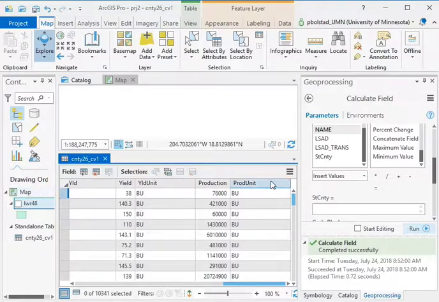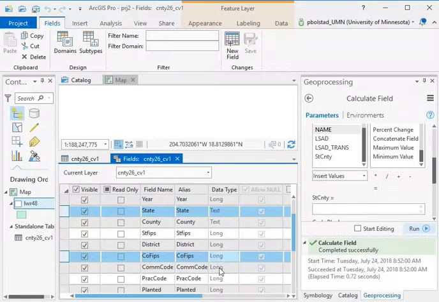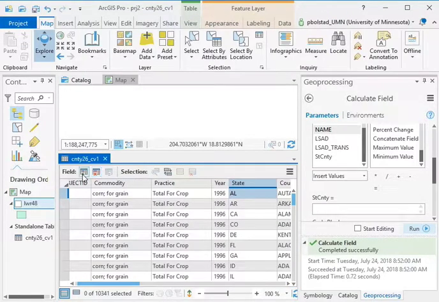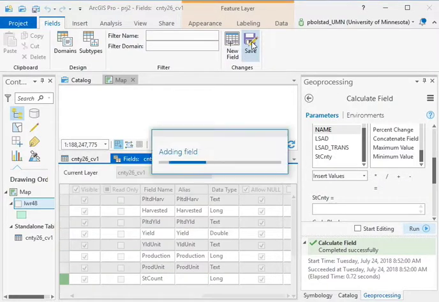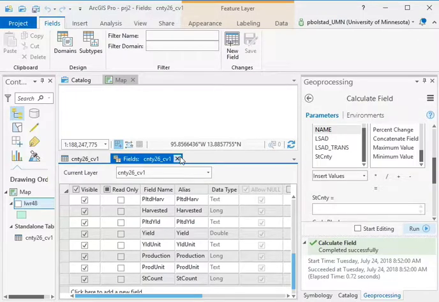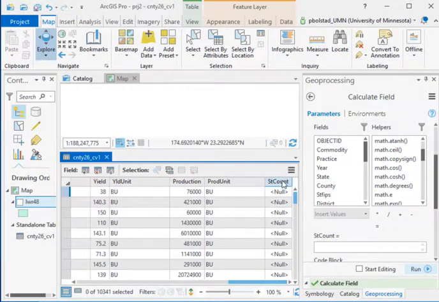Now you always want to take a look at the kind of data you have before you start doing calculations. Note here that these state FIPS codes and county FIPS codes are both long, so I can do regular multiplication on them, so that's great. So I'll go ahead and add a field, and I'll call this field ST_CNTY or something, it doesn't matter. It's long, so that's great. I can do the calculation into it, and I save that. And then I'll go back, take a look at the table, make sure that, yep, that new variable state county showed up, and I'll calculate into that new variable.